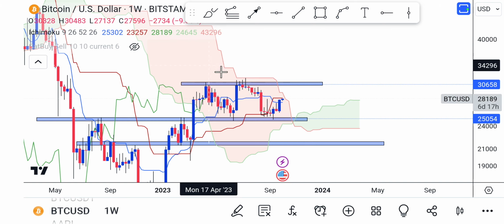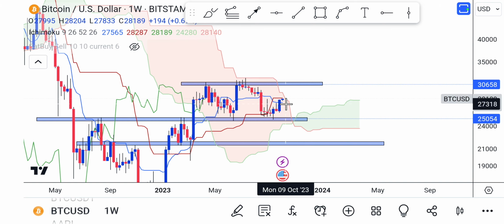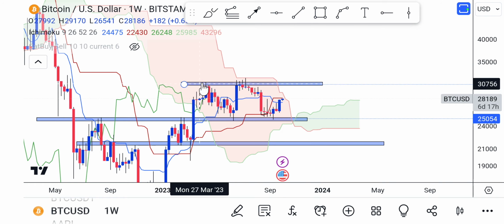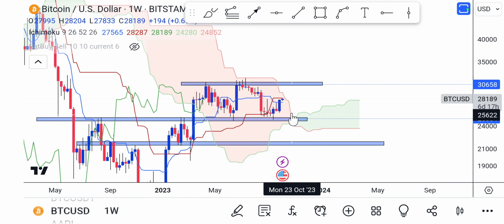So for price to go above the cloud, we're going to get what we'll call a Kumo breakout. The Kumo is the cloud, don't forget that. So a Kumo breakout could be a bullish breakout or a bearish breakdown. Okay, so for now we're still looking at this gradually pushing out, and for it to push out it is going to consolidate within these two levels.